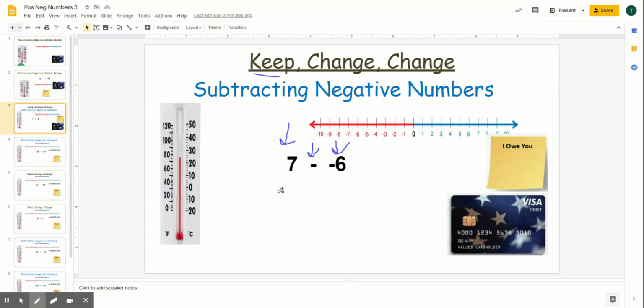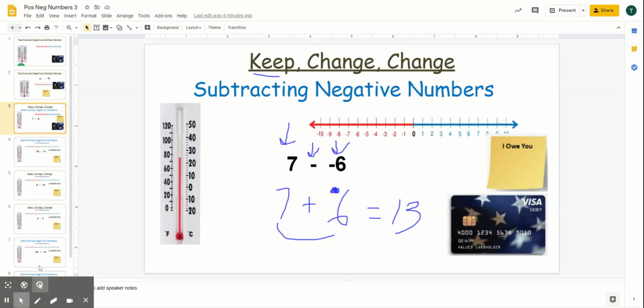So let's rewrite it down below. I'm going to keep it. I'm changing my minus to a plus, and now I'm changing the sign of my negative into a plus, and I don't have to write that, right? I don't need to write positive numbers. So take a look. Now I have 7 plus 6 equals 13. We talked about that yesterday, how that little dash right there becomes the second part of the plus. This is basically a strategy that shows that change, change. Common mistakes happen when people think changing negatives and this first number is negative and they change it, but don't, because it says keep it exactly the way that it is.